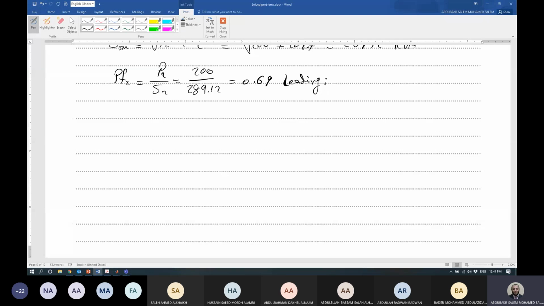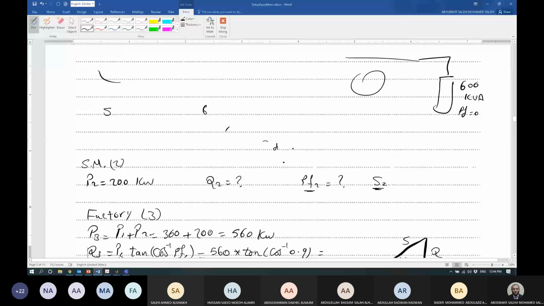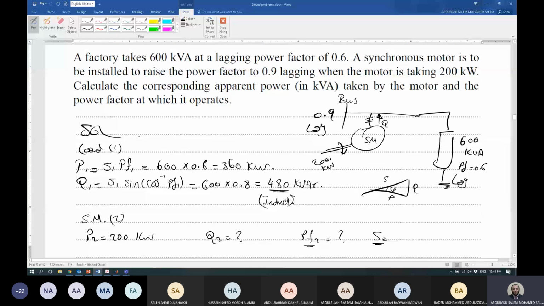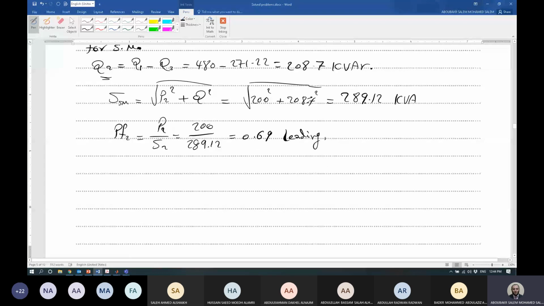Okay, so in this case we have a desired power factor we want to compensate to. Yes, but take care, here this problem says it's required to compensate the power factor to 0.9. However, the proper design should be like that. First, you should know the value of the apparent power of your motor. And based on that, you should use the overall capacity of the motor. Here this motor, for instance, we get now S equals 289. If this motor can work up to 300 kilovolt ampere, this means that you can deliver more reactive power. Is it right or not?